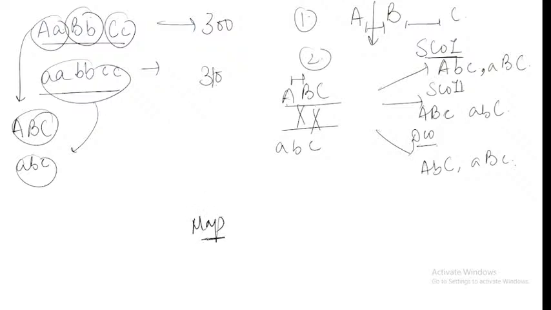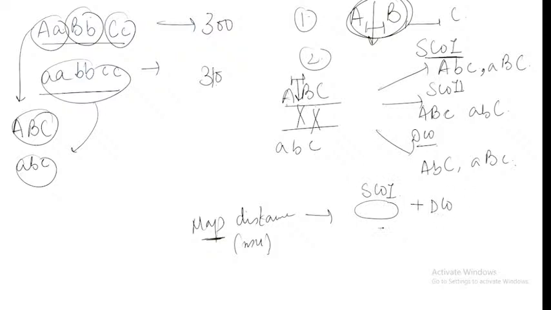Now always remember that when you have to find the map distance, the unit is mu. When you have to find the distance between the first two genes, you have to take the number of progenies of the first crossover plus the double crossover, divided by the total progeny, multiplied by 100. That is for the percentage, but for the map distance you have to do it in this manner.